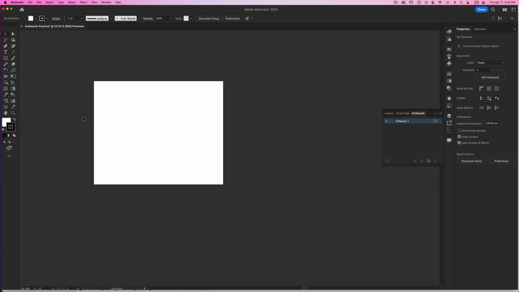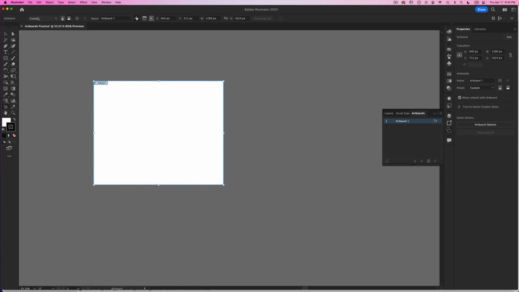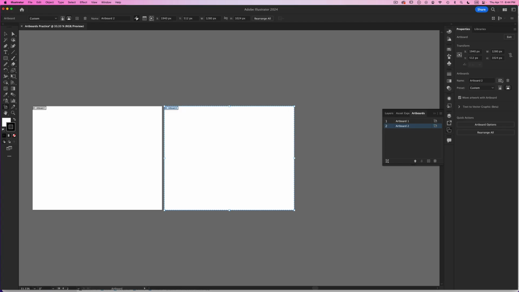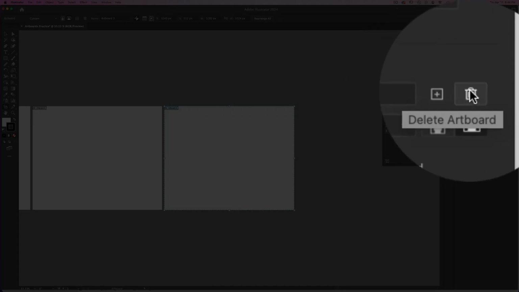All right, so if I want to create a new artboard, I'm going to click on the artboard tool, and you'll see my properties panel changes, and the options bar up here changes. Right here you can see there's a plus symbol. If I want to add a new artboard, I can just hit that plus symbol, and the same thing over here, new artboard.